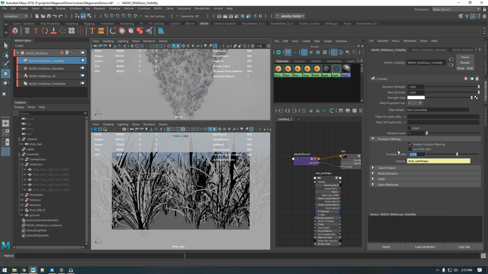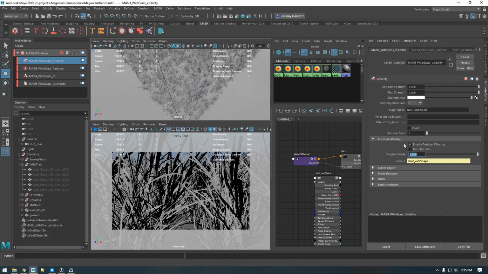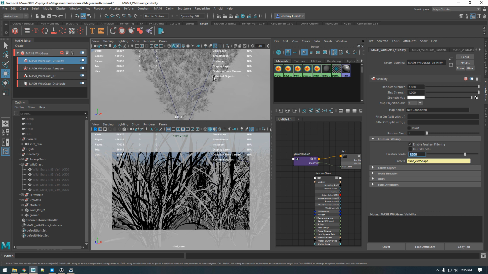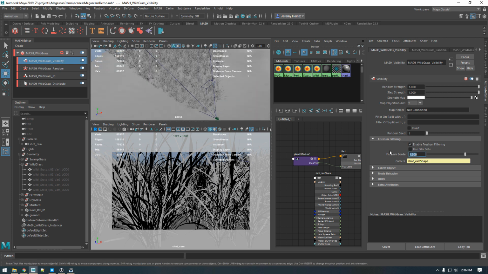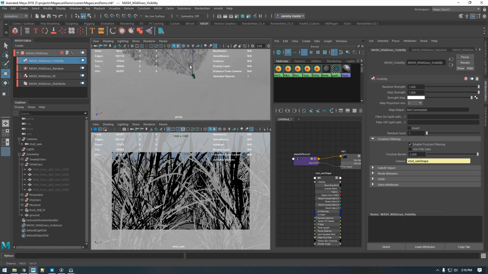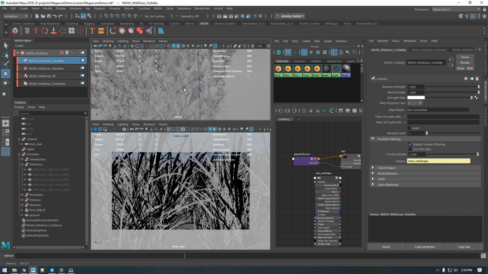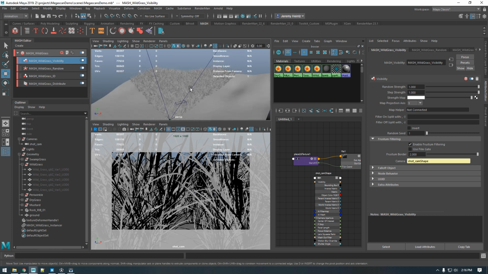And I almost always have to do this. At the edges of the frustum, you won't get, say, plants that are just off frame that maybe have a leaf or two sticking in. Those will get chopped off, which we don't want. So I'm going to set this to, say, 2. You could even go maybe 1.5, just to make sure that you're getting all of the vegetation in the areas at the edges of the frame that you need. I'm actually going to set it to 2 because I noticed that I do like it close to the camera frame as well. So in all of our networks, we're going to set up the same visibility filtering here.